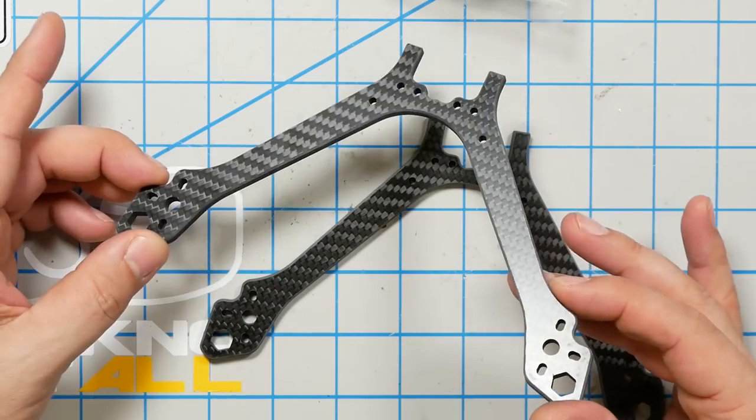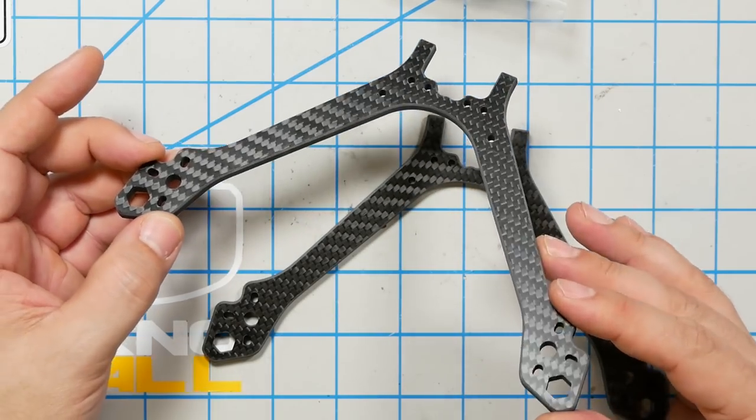A lot of frames come with individual arms, which means it's easy to change an arm if you break one, but also means that you often get some slop and some wobble. This is kind of a trade-off. You get much more rigidity than individual arms, but if you break one arm, you have to change two. Anyway, that's the trade-off they've made. I kind of like this design.